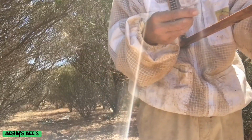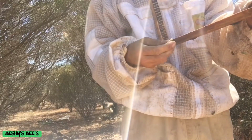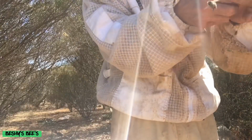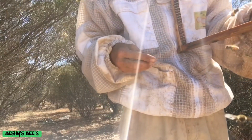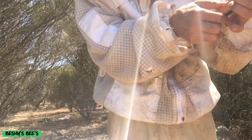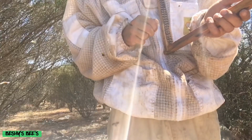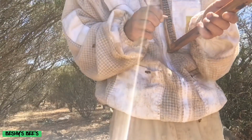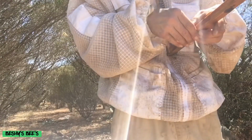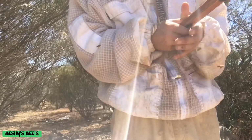You can get it quite malleable in your fingers. Make a little sausage and then just feed it in. Doesn't have to be pretty, just makes them start working on it. Keeps them in the centre where you want them. Not double combing on a frame. Right.